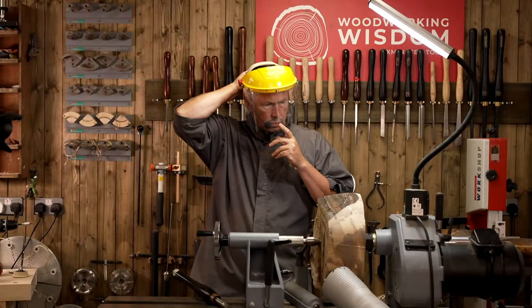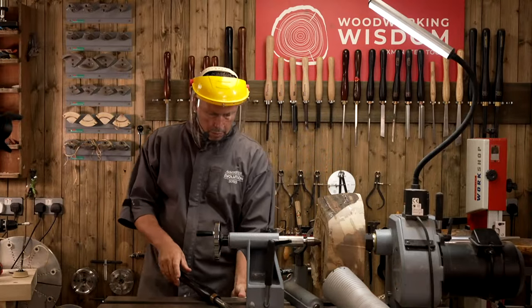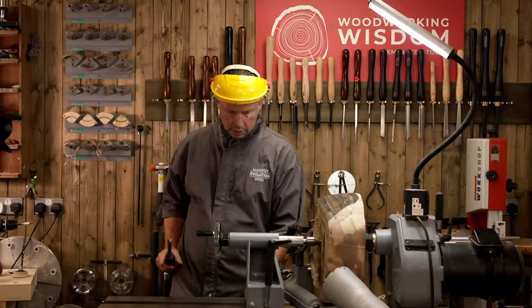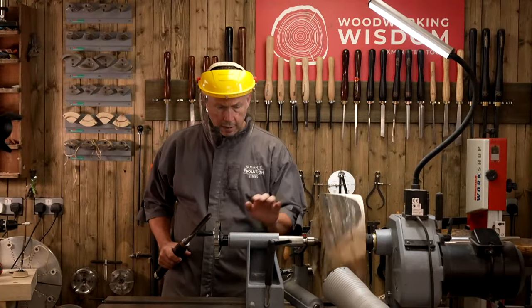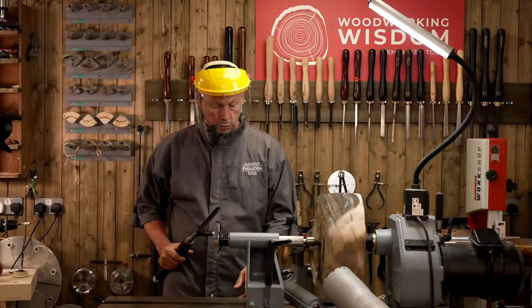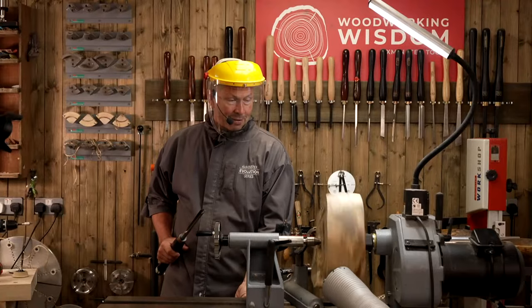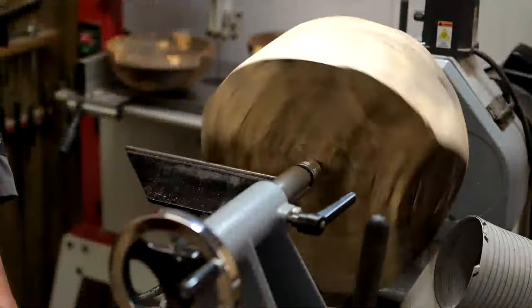There we go. Right then. So I'm going to bring the speed controller over to me, so I can get to it nice and quickly if I need to. I've already done the checks, made sure nothing's touching, everything's nice and tight and not insecure. And now we'll slowly turn that lathe up. We're not going to be allowed to run too fast on this one.